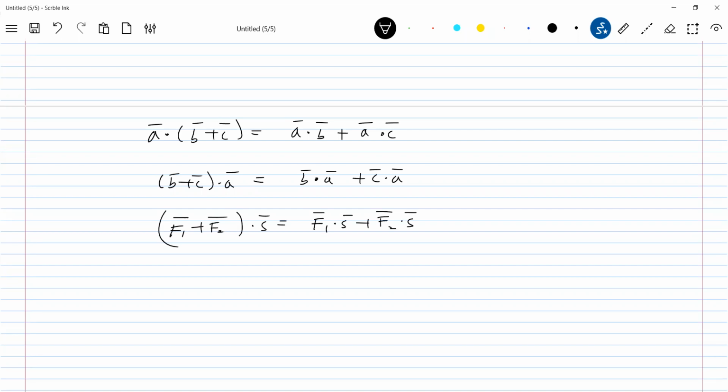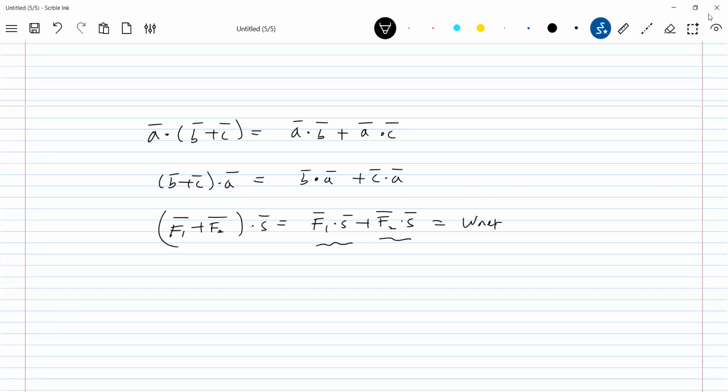So there are two ways, no? Calculate the work done by each individual force. Take the algebraic sum of that work done, not the vector sum, because work done is scalar. F1 bar dot s will be a scalar. F2 bar dot s will be a scalar. Then we'll get some quantity, and that is the net work done. Or what you can do, for the net force, you take the help of vector addition and calculate the net force acting on the system. Then you get the resultant force. Then what happens? Dot s bar. Both are the same, that is what it is telling. So this is equal to the net work done.